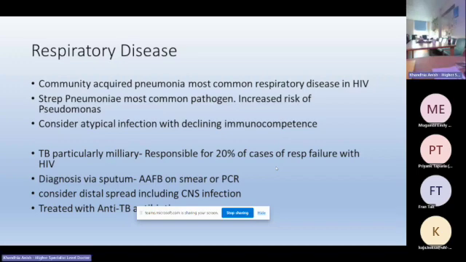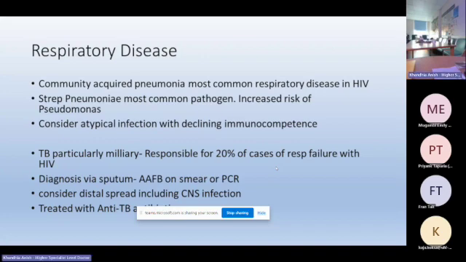Now, diagnosis is via sputum. You may have heard people talk about being smear positive or smear negative for patients who come in with TB. Basically, what that means is they take a sample of your sputum, smear it on a microscope slide, and then have a look at it under the microscope. If they see acid-fast bacteria, then you're smear positive. If they don't, then you're smear negative. The reason it makes a difference is that if you're smear positive, you're massively more infectious than someone who's smear negative.